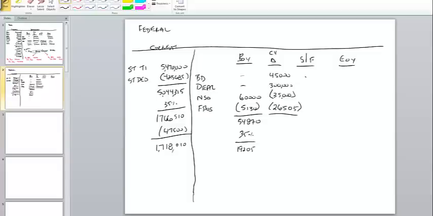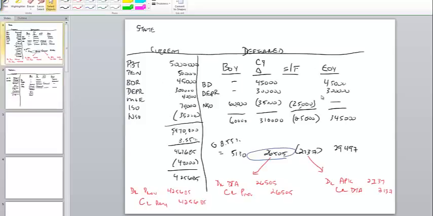And as far as my shortfall goes, just like for states, I would have a shortfall of 25,000. So at the end of the year, I'd have a temp item for bad debt of 45, temp item for depreciation of 300. My NSO is gone. And with respect to my Fed benefit of state, okay, this one gets confusing because in my shortfall, I actually have a federal APIC effect of this shortfall. Okay?